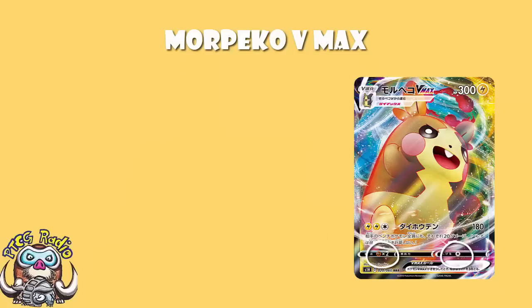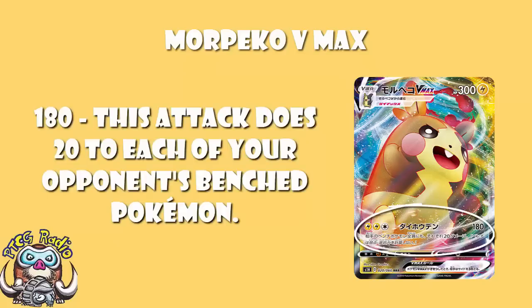Now, good news is the retreat cost gets lowered down to 1, it keeps the fighting weakness, and for 2 lightning, 1 colourless energy, it does 180 damage to your opponent's active Pokemon, while also doing 20 damage to each of your opponent's benched Pokemon. Oh, that's kind of cool. That's actually kind of cool. 180 for free energy is good.